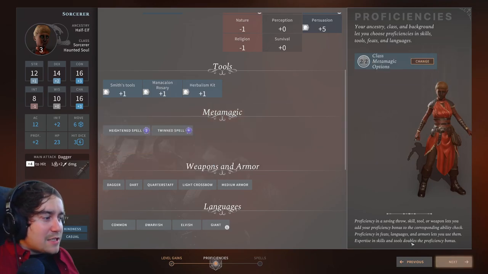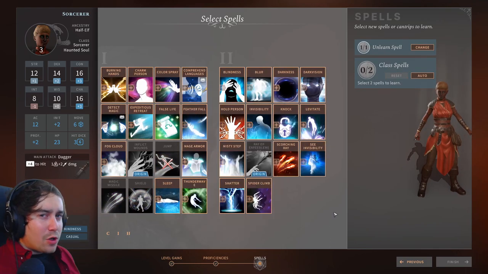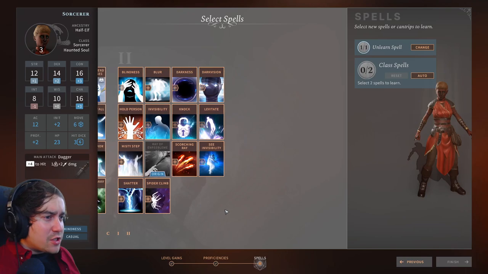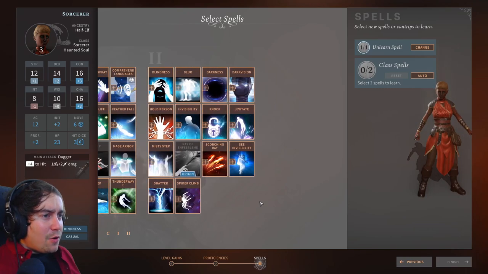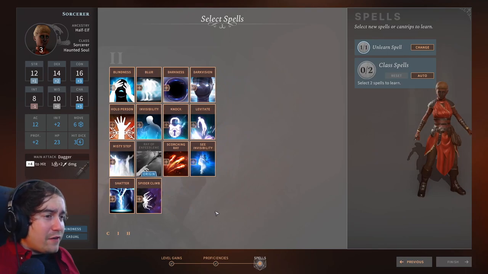So we're going to take twin spell. We're going to take heightened spell. I'm going to go next back in the spell book once again. So we're going to unlearn jump. It literally outstayed its welcome big time. We didn't get a chance to use it because we're doing a guide. And then we are going to quickly go through the list. Once again, I'll give it a rating out of 5. I won't give much detail on the ones I don't pick because I want to keep the guide short and sweet, as I said before.